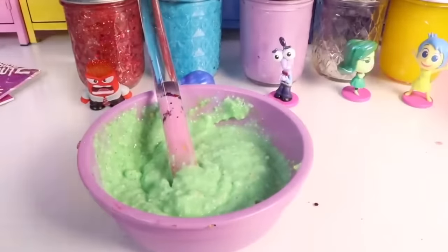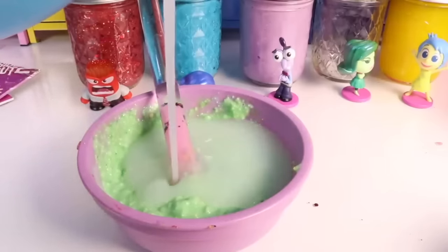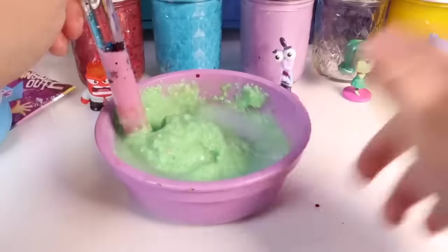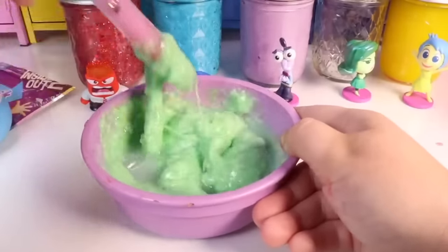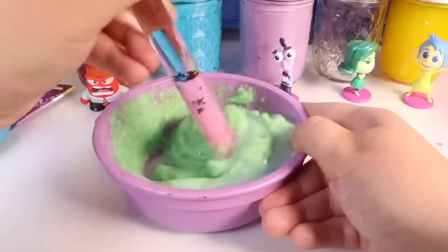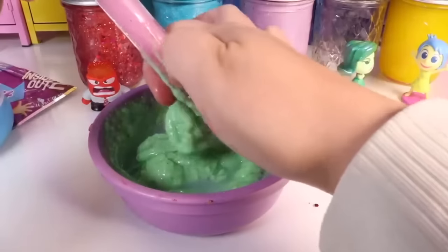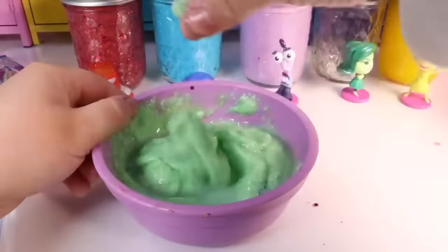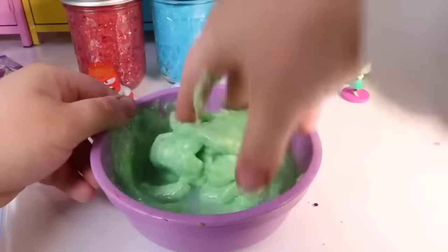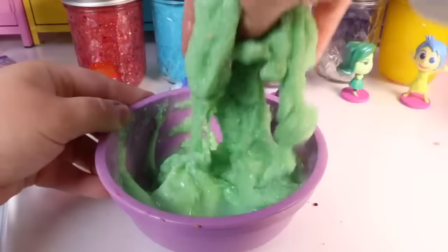It's time to add the activator and make a hodgepodge, which is a mixture of many things, into Disgust slime. At first, we mix carefully, and then we can dig in with our hands. Clean off our magic wand of all the debris. And I think I'm ready. It never feels good at first. But at the end, it always turns out so nice.